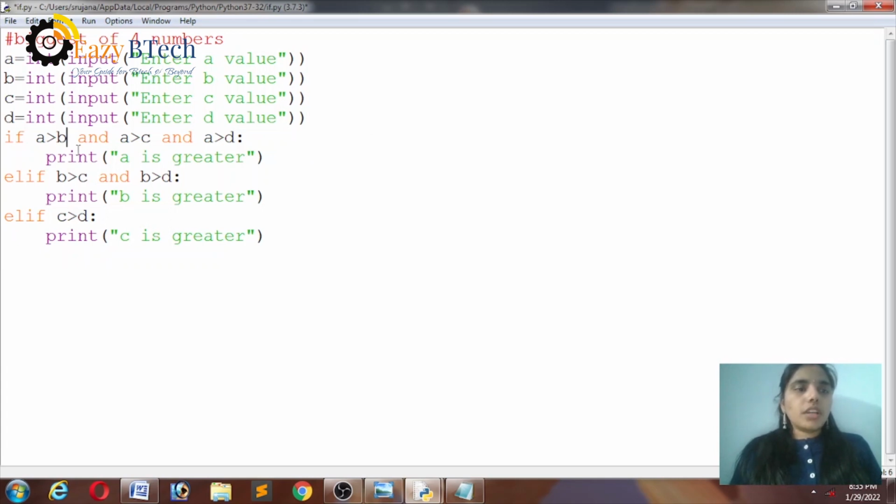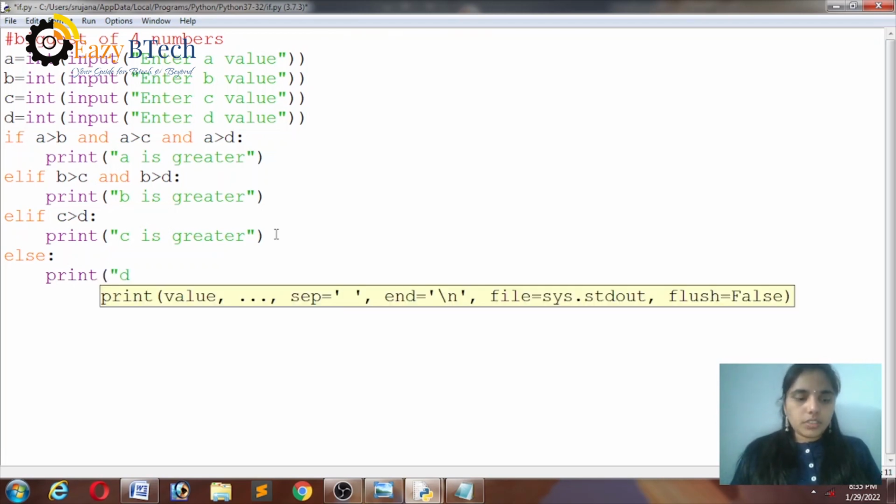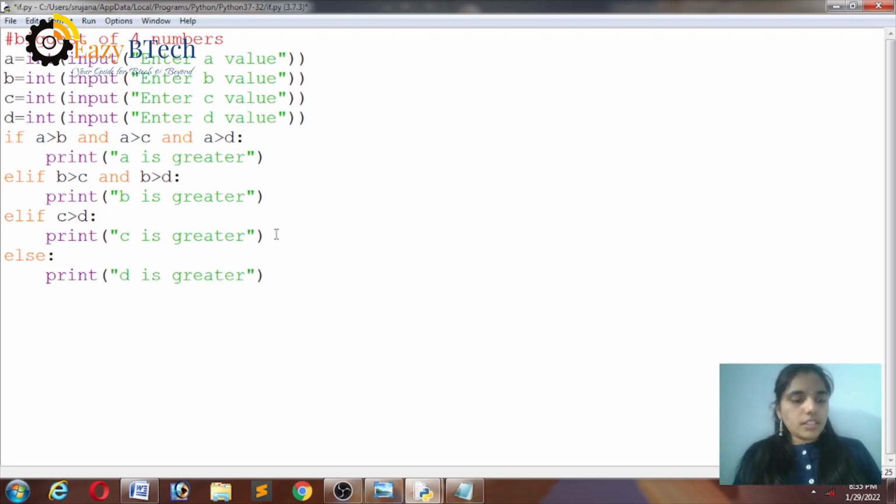If a is not greater, b is not greater, c is not greater, then what is the greatest value? That is nothing but d. Then you have to write the else block here. Else print d is greater. Let's see the execution of this program.